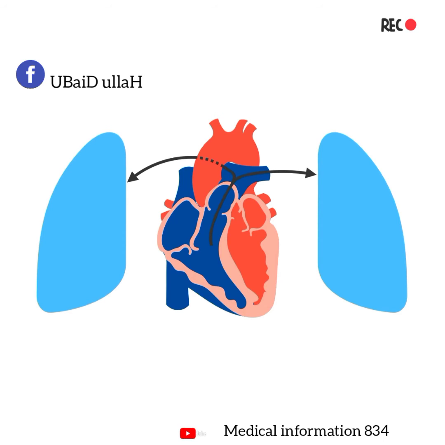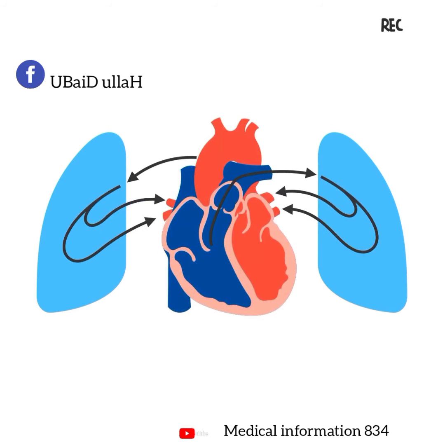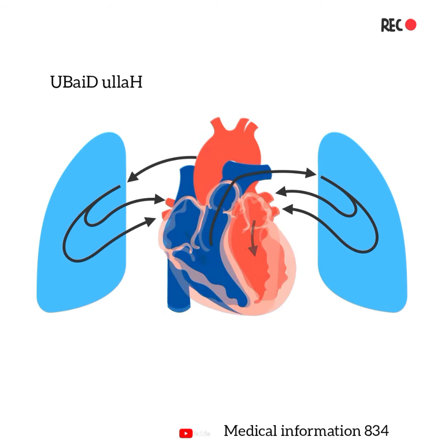In the lungs, the blood gets oxygenated and makes its way back to the heart, entering the left atrium through the pulmonary veins. The left atrium contracts and pushes the blood into the left ventricle through the left atrioventricular valve. The left ventricle pushes oxygenated blood through the aortic semilunar valve into the aorta, through which blood is distributed throughout the body.